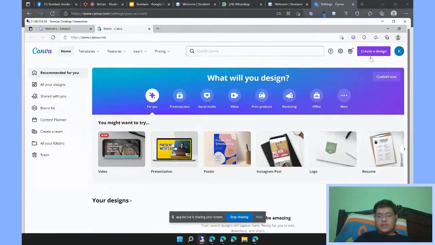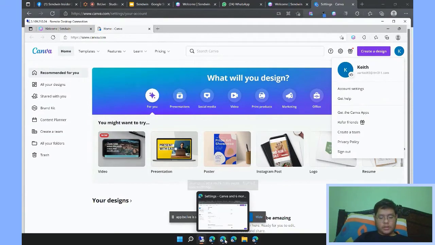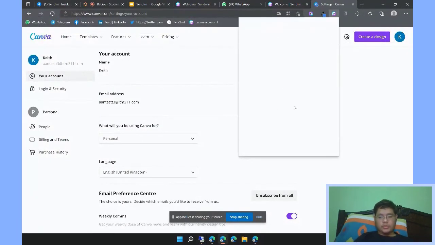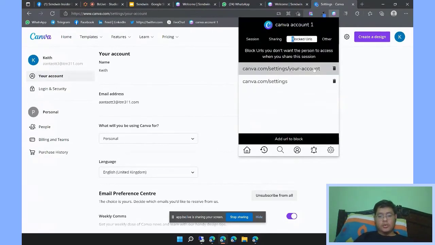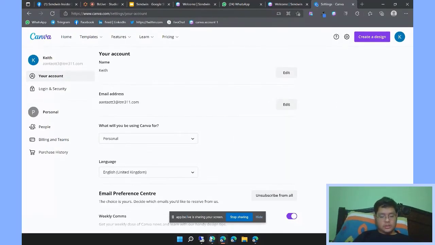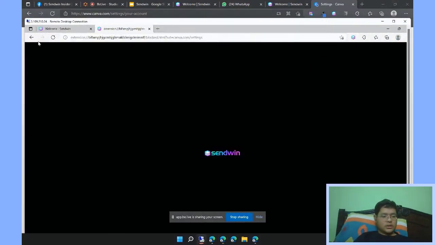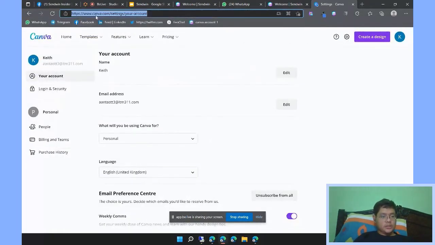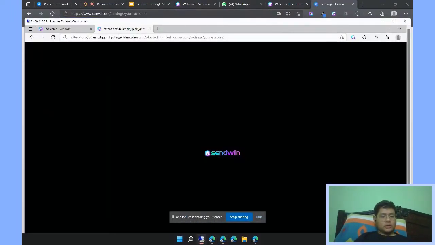Let's say we want to block this page. From our end we have blocked two pages. If we fire up this and go to the settings section, there's a blocked URL. So two pages we have blocked for the other user to access, and he will not be able to access them. Whenever I click on this session, let me grab this link also and try to open it in this session. You can see that this page has been blocked by our extension.